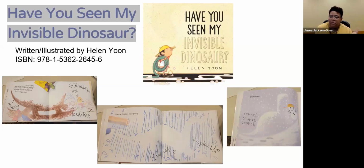She made peanut butter and jelly sandwiches. She's putting up flyers of "Have you seen my dinosaur?" And there's nothing. She can't find the dinosaur. And she wishes it would rain or snow, or if there was a pile of leaves around, because it's easy to spot the dinosaur. This is a sweet story, and this would be great for an interactive dinosaur story time, because the kids would really have to look at the pictures to try to find it.